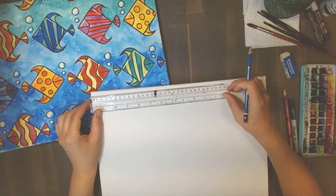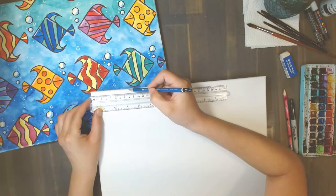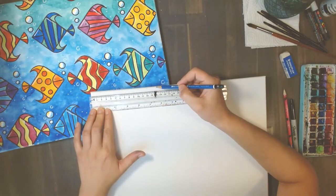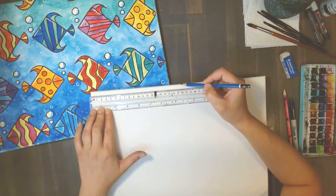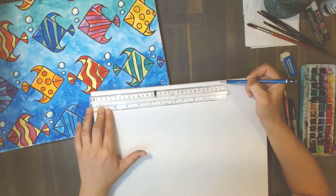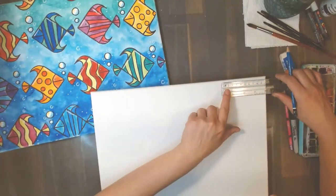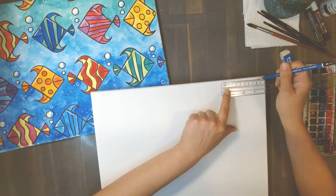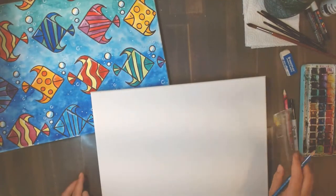So I'm going to do every 2 centimeters, a little mark, just a little tick mark. I'm starting at like the top corner here. Keep going. But again, if you want to do every, let's say 3 centimeters, every inch, maybe 1 1/4, a little mark, a little line. It's hard to see because I'm making such teeny tiny little lines. Just a little tick mark for myself to see. And it's okay if the very last one doesn't quite work out, if you don't have the perfect amount of spacing there.